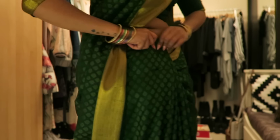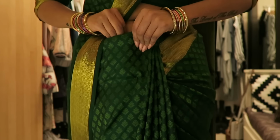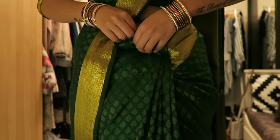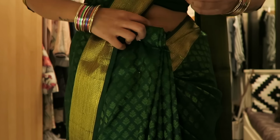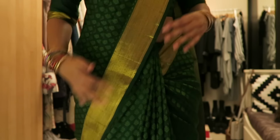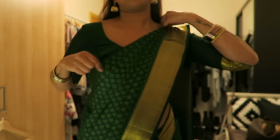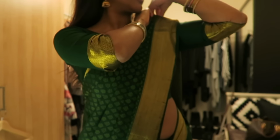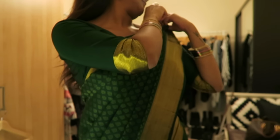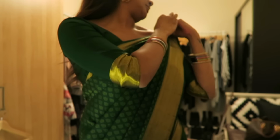Now, you know that really big pin? The massive one. You have to pin this. My nails. Sorry, guys. Can you see this? It's like a must. So then I'm going to now pin it. Normally in this case, I would get my mum to pin it. I'm going to pin all of this, a little bit of the border showing here. God, it's going to be fun. I'm so going to poke myself because this is where you have your ammas and your aunties and your sisters. This is where they come in handy.